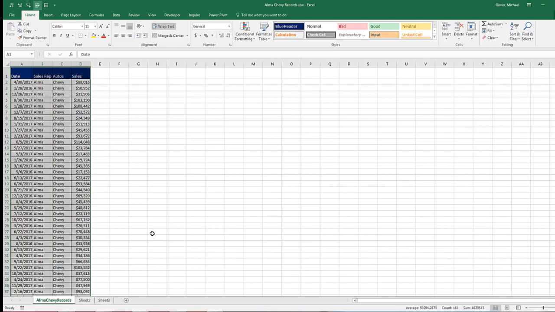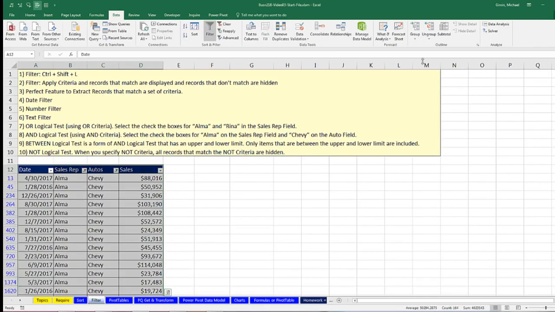So with just a few clicks on our filter and a few keyboards, I have extracted just the records I want, put them in a new workbook, and I'm ready to email it to my boss. Now notice we have two columns filtered. In this case, I don't want to go to each one of these and select clear. This is where the clear all up here is pretty handy.